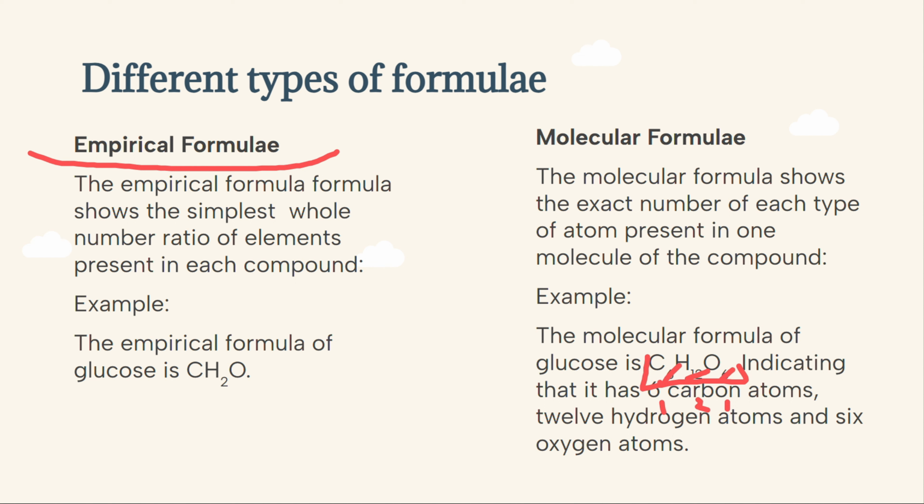So therefore, my simplified form of glucose is going to be C1H2O1, which can also be written as CH2O. Because in chemistry we have the invisible one, we don't really write the one, so this is how it is correctly written. Just remember that molecular formula tells you the exact number of atoms present in a compound, while empirical formula is only the simplest whole number ratio of atoms in the compound.